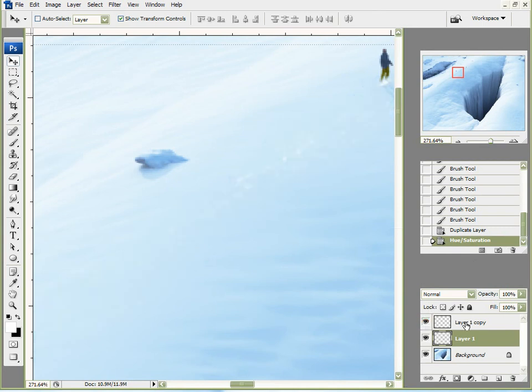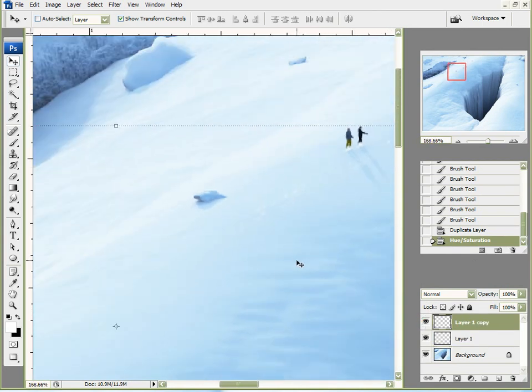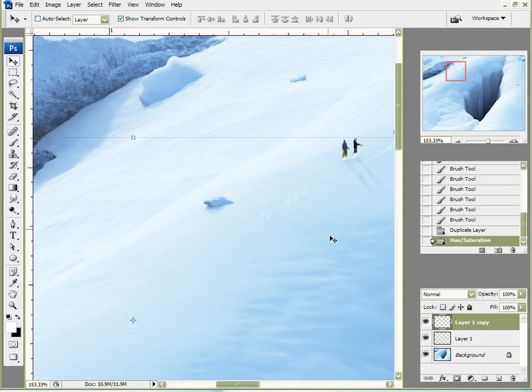Come back to my white layer, and let me zoom out a little bit. You can't really see anything because the white snow layer is directly on top of my shadow layer, but all I'm going to do is use my arrow keys and watch the immediate effect that it has.